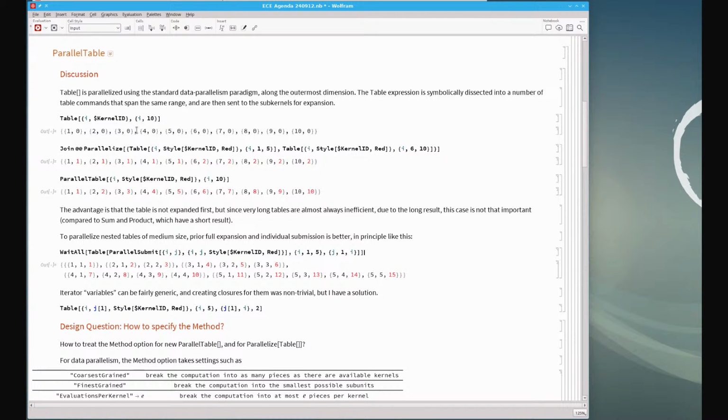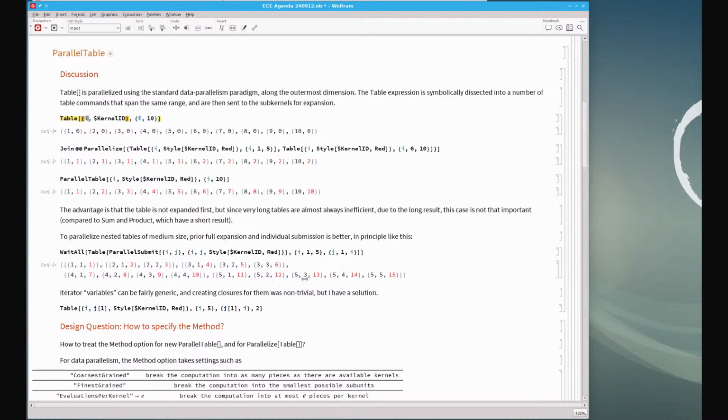Fair enough, that is the general case. If the thing in the table is trivial, it's never worth parallelizing, because it takes the kernel a lot less time to generate it than to send the command and receive the result. Maybe there's a warning message. Maybe the progress monitor in that case can indicate that you're probably wasting your time. Please, guys, work together to figure out heuristics for this. I don't think I'm the right person to do it.